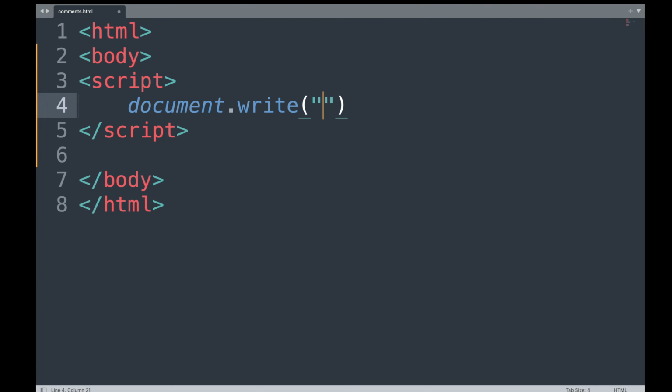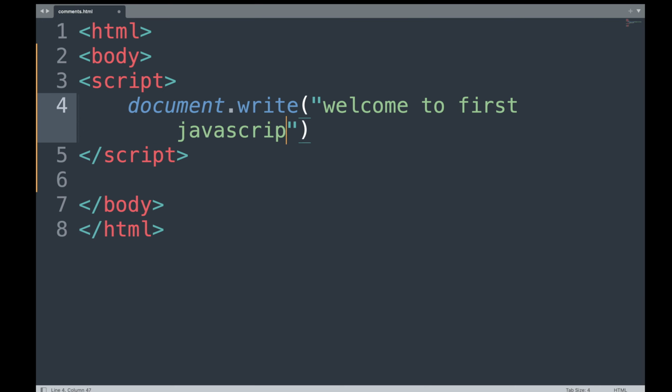In between that we add some message like welcome to first JavaScript program, and here we add the semicolon.